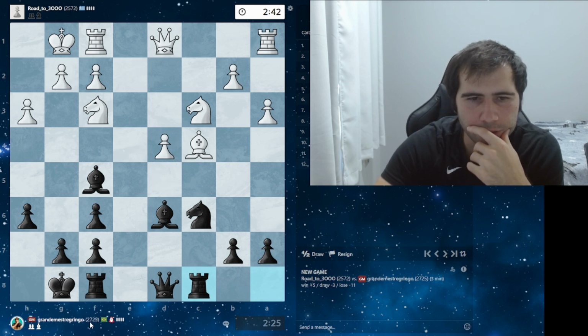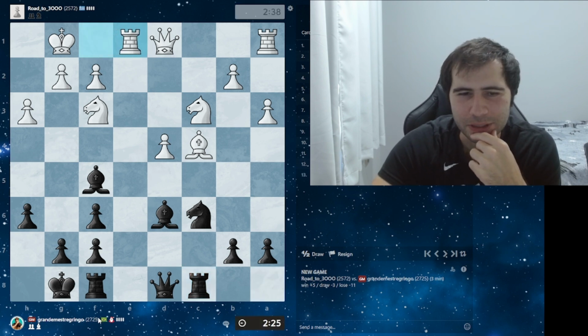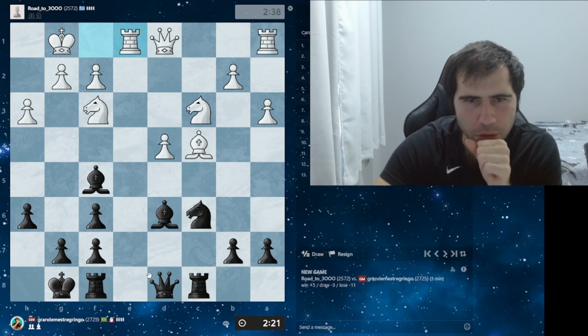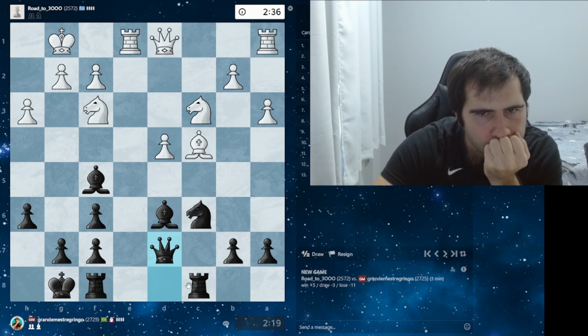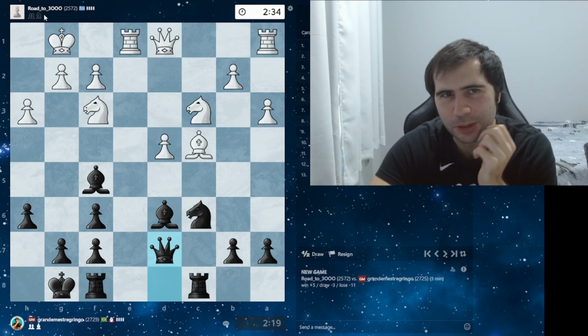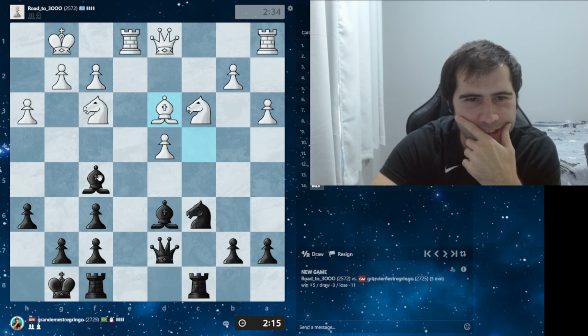Now that my rating is 2725, I gotta stop being so incoherent. I can't be drawing any of these strong people. I need to just win almost every game. This guy's name is Road to 3000, which is ironic, because that's the road I'm on.